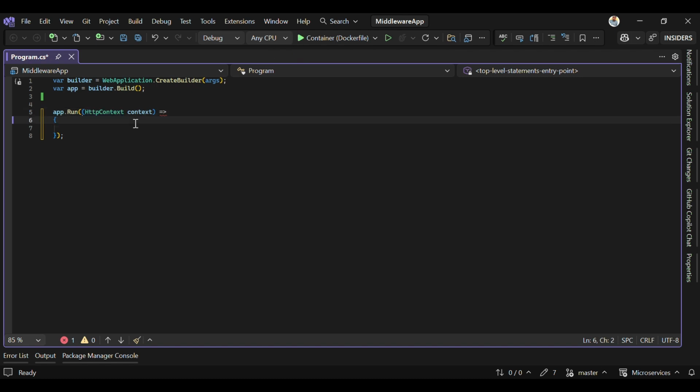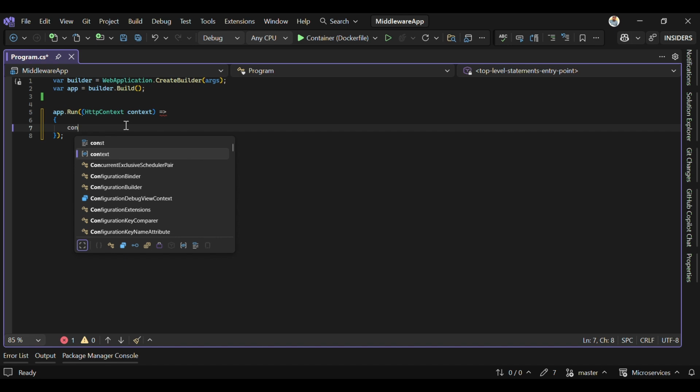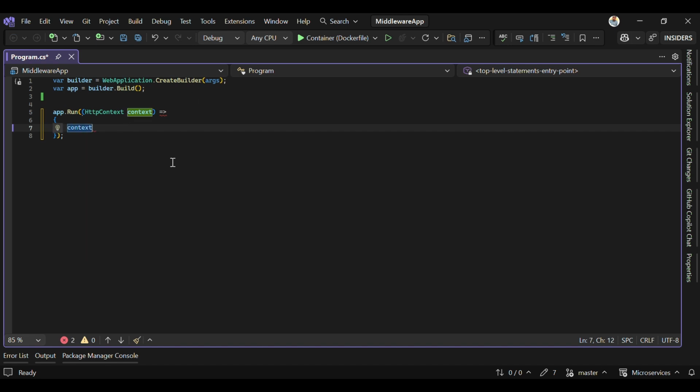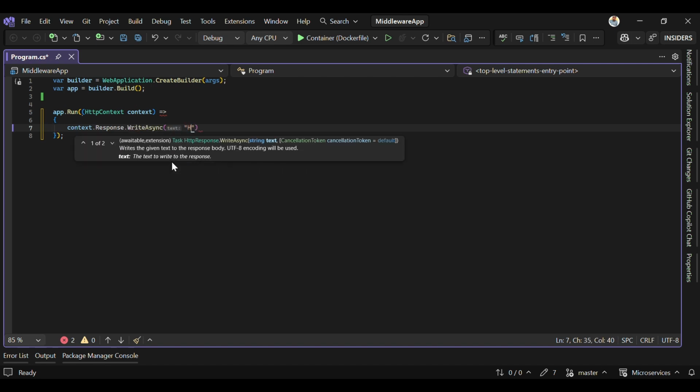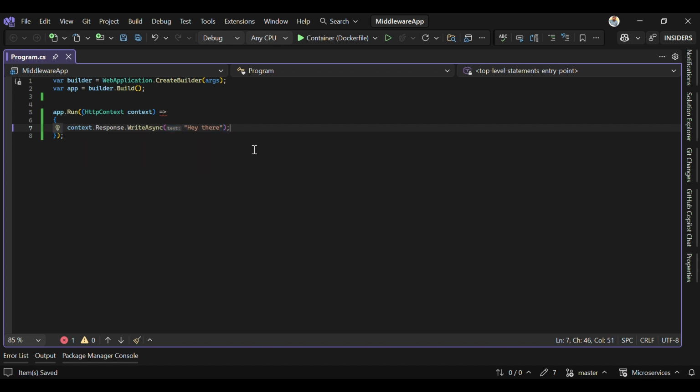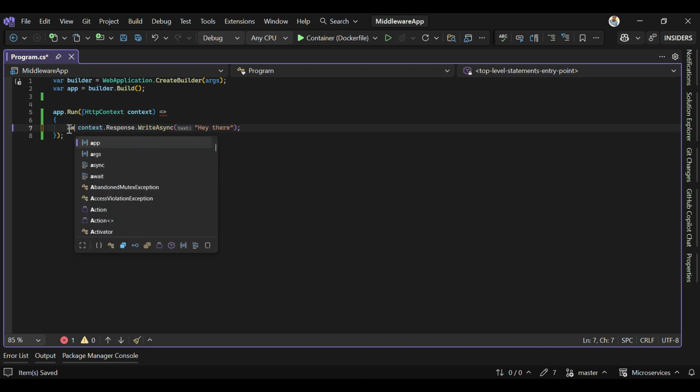Let's define what to do when we get a request inside this middleware. Let's just write some content onto the browser. Using this context, we have this response property and we have one method called WriteAsync. Let's just write this content for now. Since this is an async method, we have to await it.